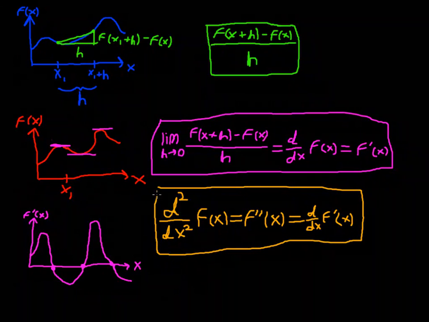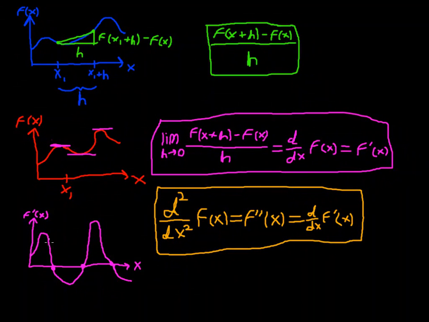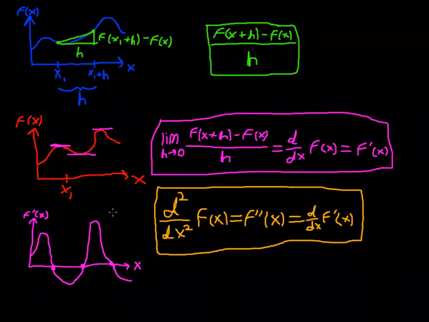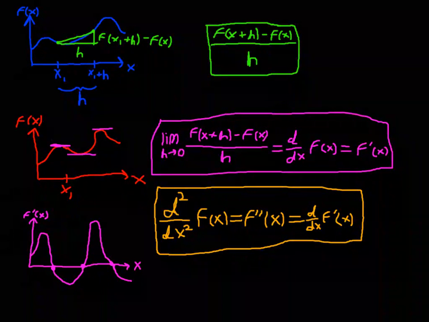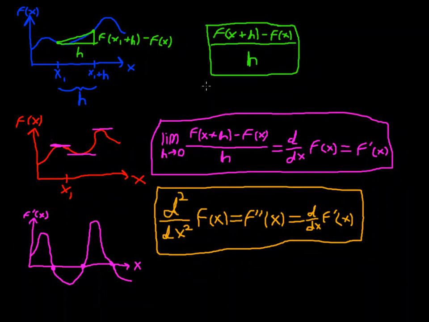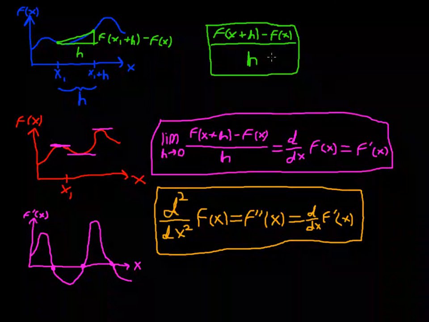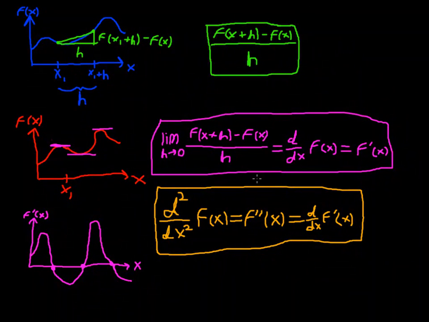We could also graph the second derivative function if we wanted to, where we would see the second derivative is 0 here, here, and here. And then we'd just do the same thing to graph it. I'm not going to do that right now, but if you would like to, you can definitely do that. It's not super hard. And yeah, so this is the definition of the derivative. Second derivative is just our difference quotient. You should really know these. These will be really important.